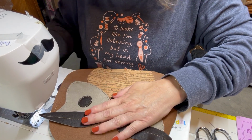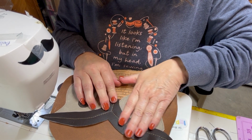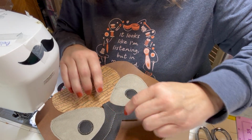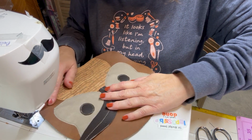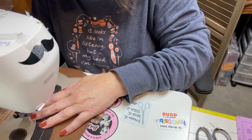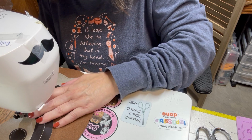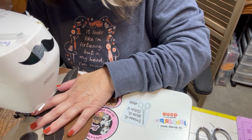I'm going to start it there, hold it with my hand, and then as I get up to the top, I will hold this down and kind of move it around a little bit. Like I said, since I'm not using double-sided tape, I could probably go ahead and put it through the center of it now, knowing that I'm not going to need to sew anything over it, but I've gone this far without it, so hey. So we'll go ahead and start here, and this is going to be covered up, so I'll be able to do it good. There we go. And then we'll just do what we've been doing here.